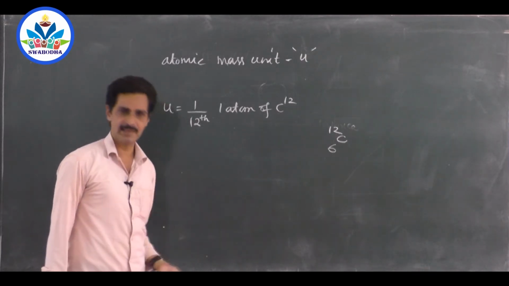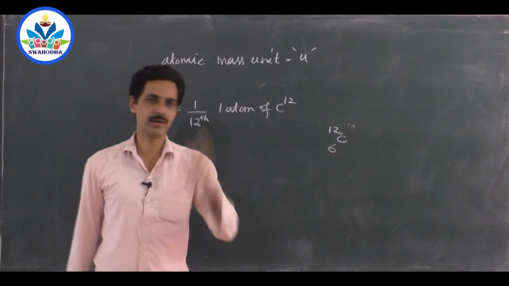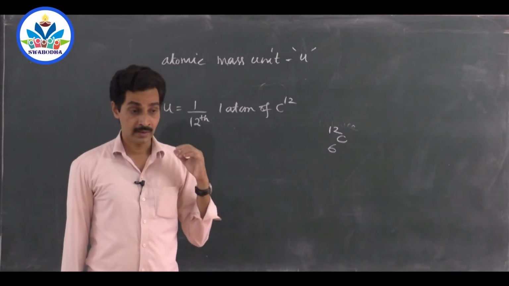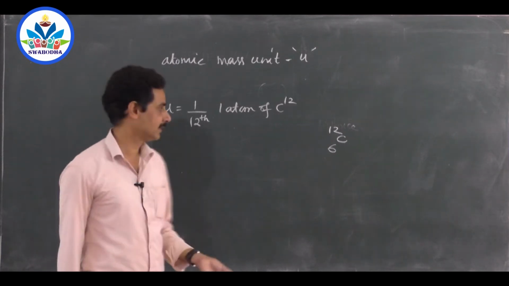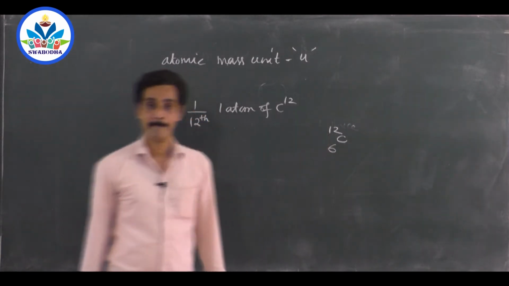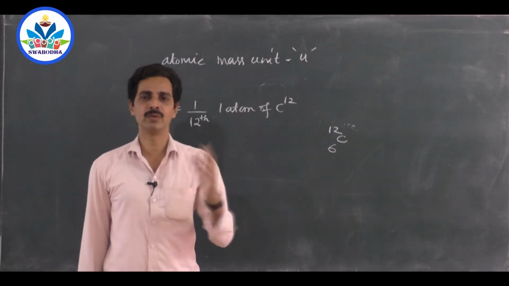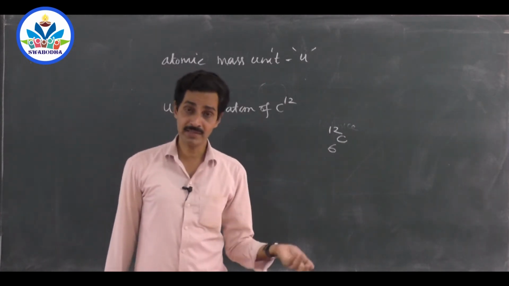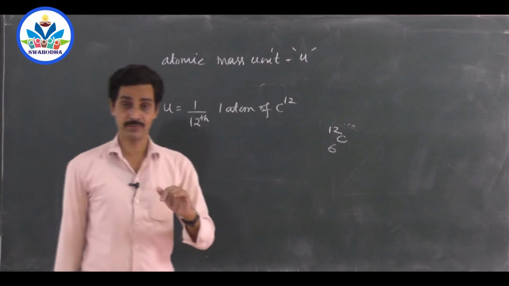You might have studied this in chemistry, right? In chemistry you usually define 1 mole as Avogadro number of molecules. And we select carbon because carbon is an atom which weighs exactly the mass number in grams, 12 gram. 1 mole of carbon weighs exactly 12 gram. 1 mole of carbon means how much? It is 6.02 into 10 to the power 23 atoms of carbon.